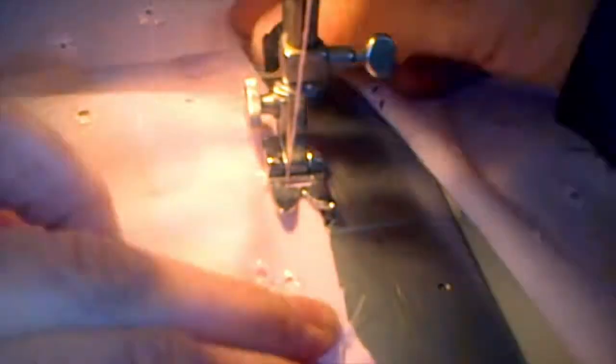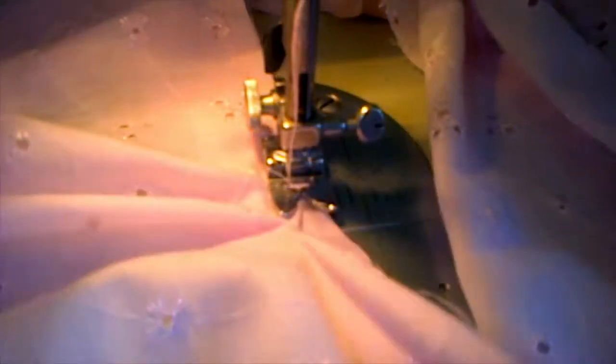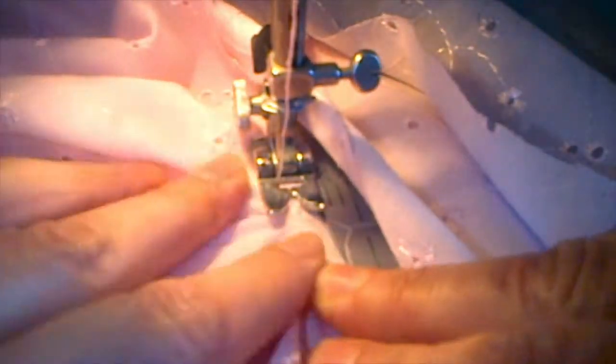This way of attaching binding is called continuous binding because we start sewing it from one end of the slit to the other end without breaking at the bottom of the corner. As you see I just set the other side of the slit straight and keep stitching to the end.